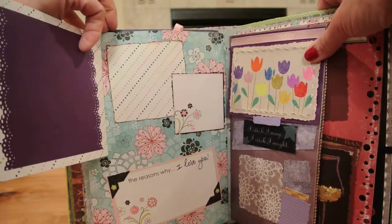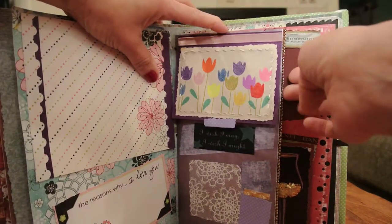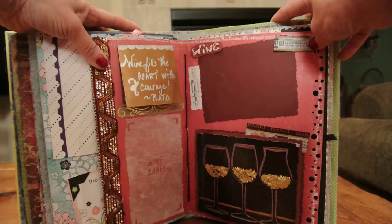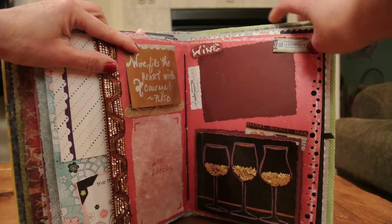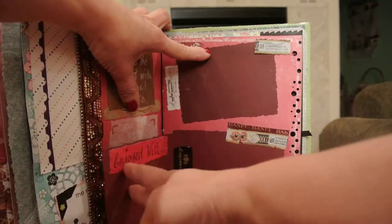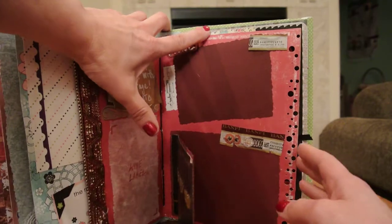Here's another flap — believe me there's plenty of room to add pictures and mementos. This right here is another flap up. More of that ribbon that I put in between the pages. This is kind of like a wine page for your favorite wine. Right here you can actually rate your wine, put pictures in it, put your label here if you can. And then here's another pattern from my embosser, and you can put some more pictures of who you had the wine with. Then I put just some pieces from a bottle of wine — kind of took those off the bottle.